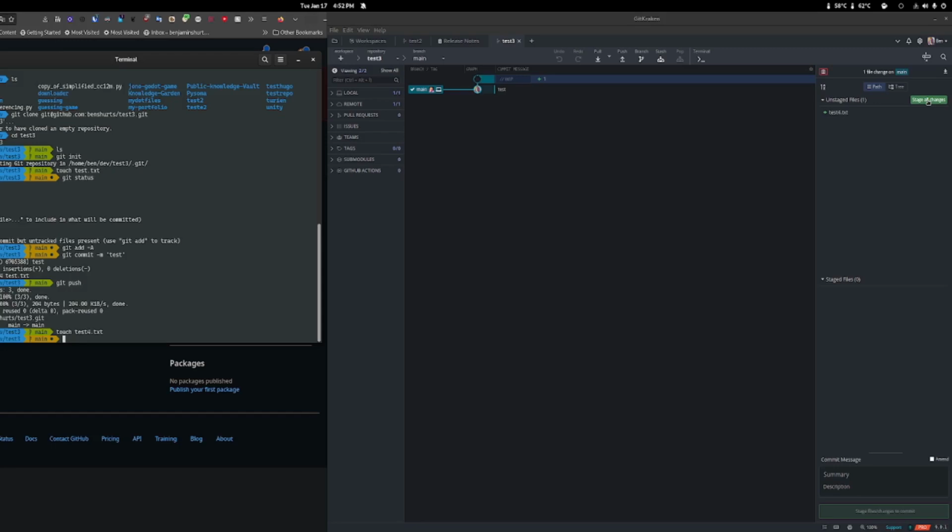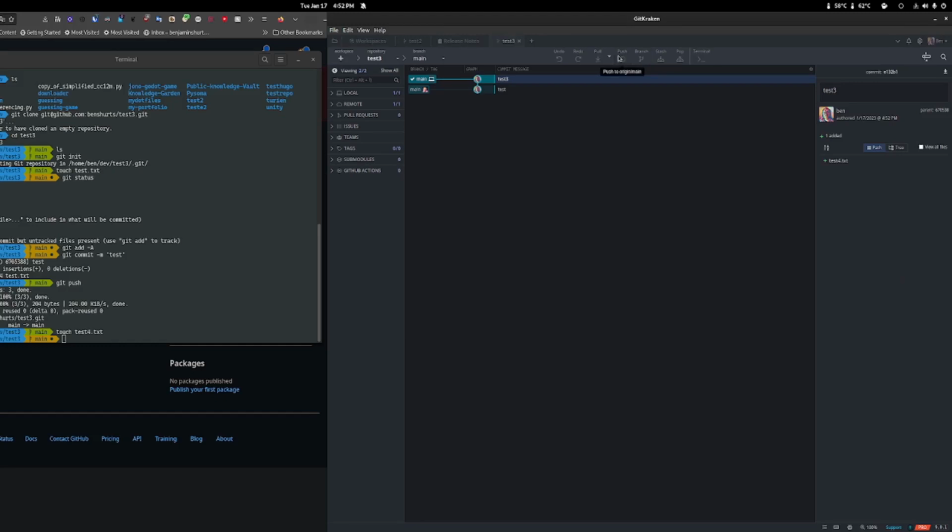So it's really easy. In GitKraken, stage all changes. Then just like in the terminal, you write your commit message down there. And then commit and then push. Okay? We can see we have both of these commits here.